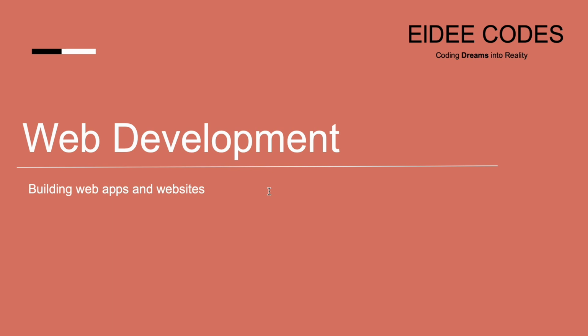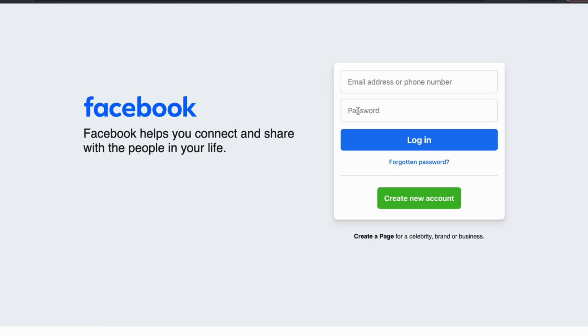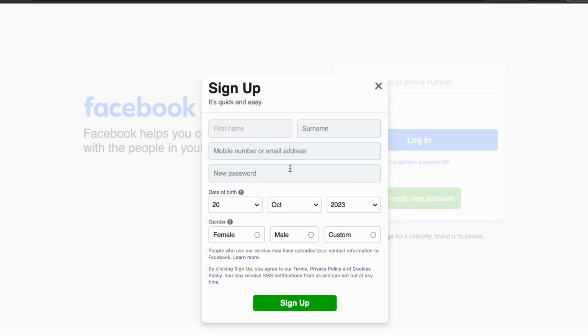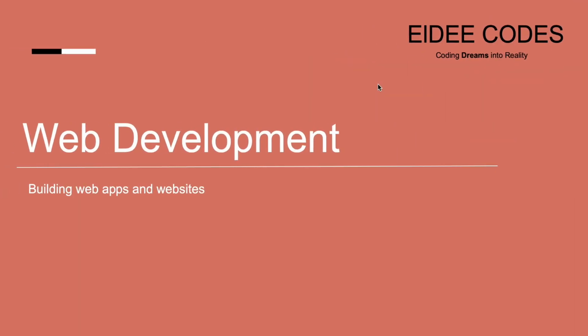Where you input something, you get something back. Let's use the likes of Facebook as an example. As a web application, it is interactive. So when you want to create an account, you can input your details, and with this information you've provided, it will be used to create an account for you. There are other web applications you are also familiar with, something like Twitter, something like YouTube and Instagram, and so many others too. So now we have been able to understand the difference between website and web application. Websites are static, web applications are interactive.